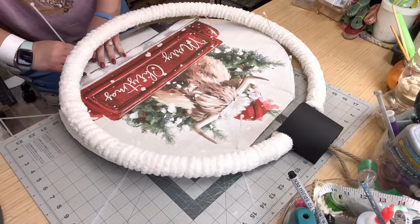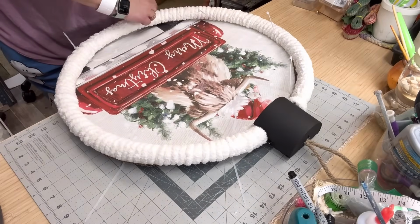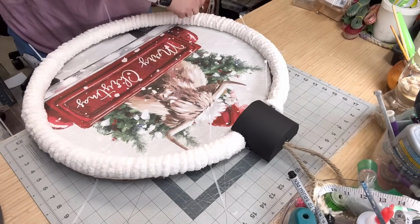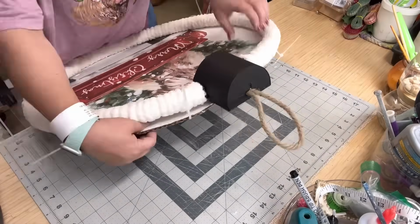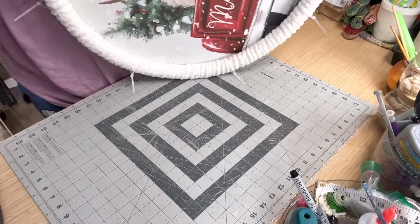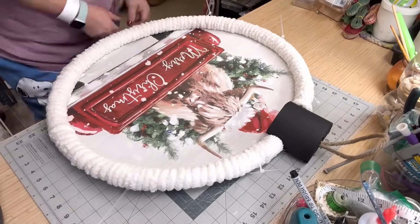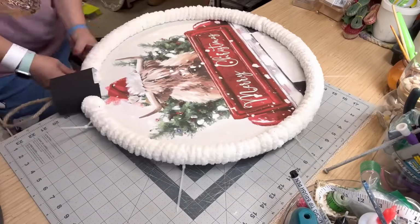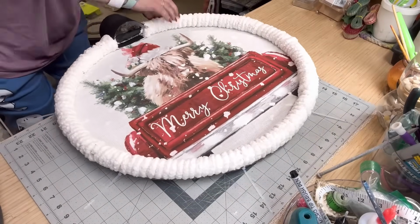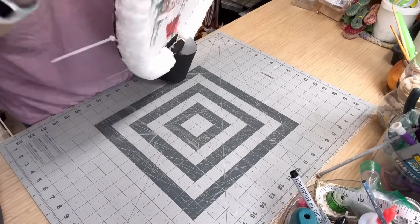And right now I'm just going to fasten them there until I get my hoop set where it needs to set. Because you don't want to start tightening it and then be like, oh, no, that is so off kilter. But after I get it where I want it, get it all slid around, then I go ahead and tighten it. But you don't want to pull it too tight, because you can pull it completely out of that cardboard. Ask me how I know. Not on this one, but I've done it before.